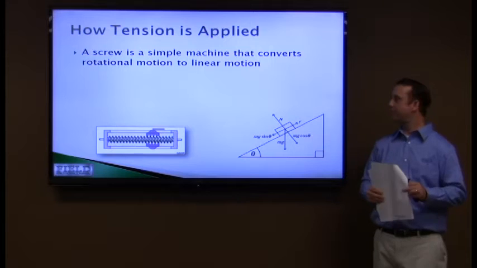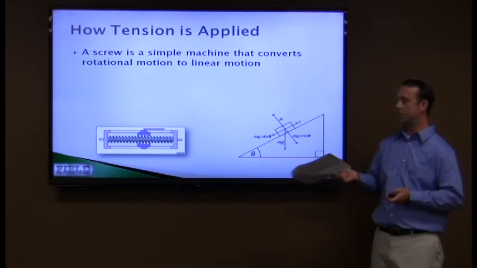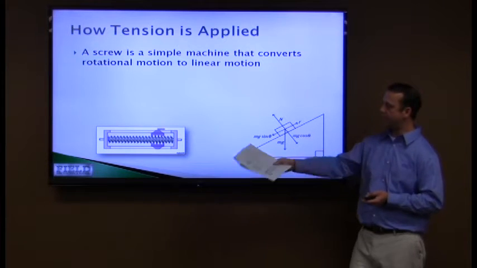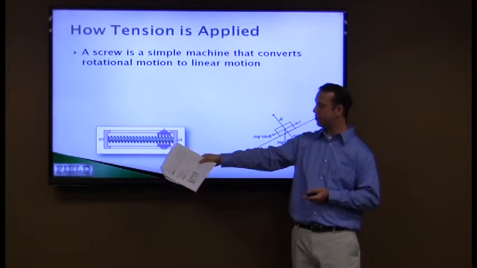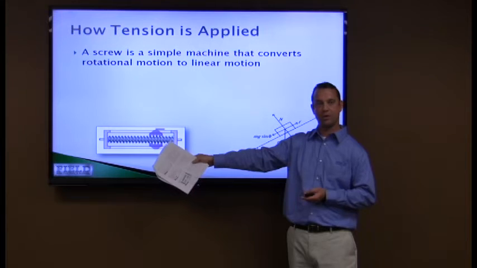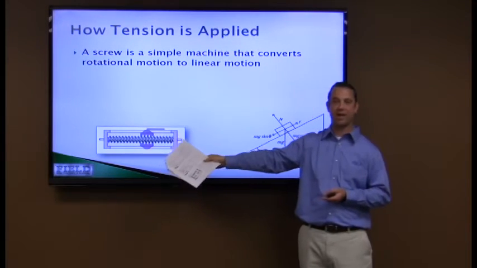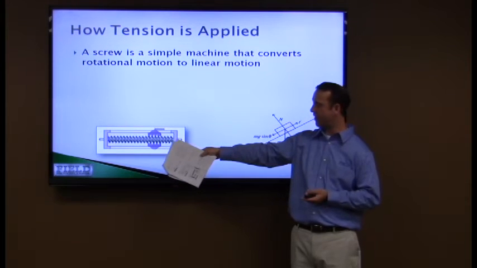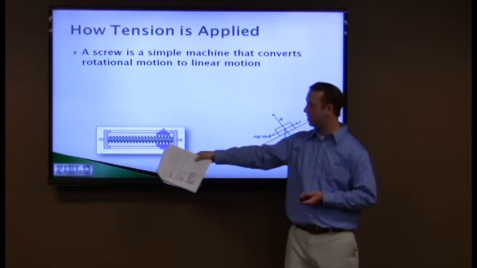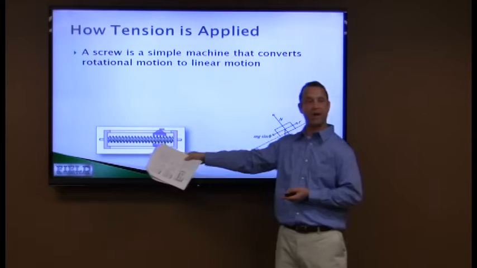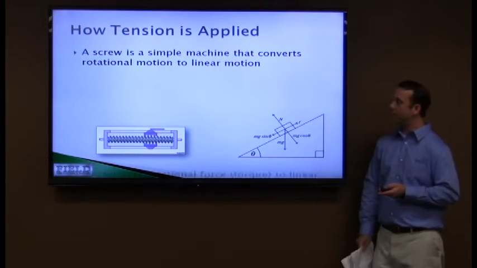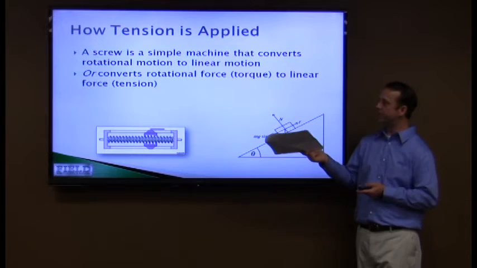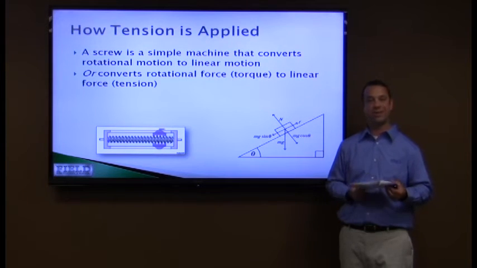Now, a screw is a simple machine, and there are two different types of uses for them. In this case, the screw can be used to turn rotational motion into linear motion. You see items like this on a lead screw, like on a lathe or a mill, where you'd rotate the screw right here, and it would cause this carriage to move back and forth. For our cases, we're going to be using a screw in a different way.